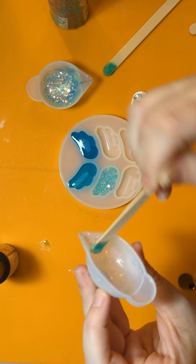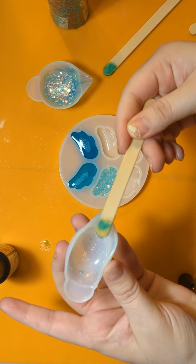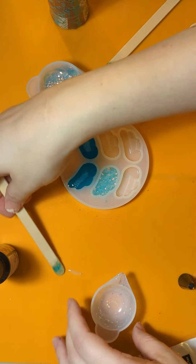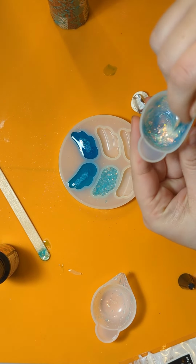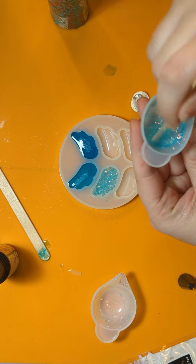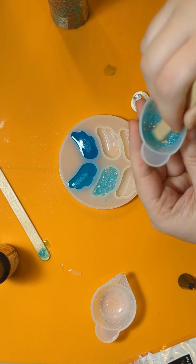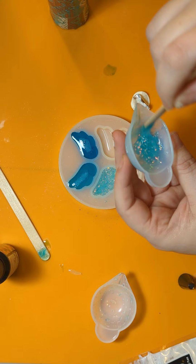So we can clean up some of that glitter. Get that down in there. There we go. And now I'm gonna do this side. This one had more of that blue left, I think. It's definitely got more blue color in it, so they ain't gonna match.